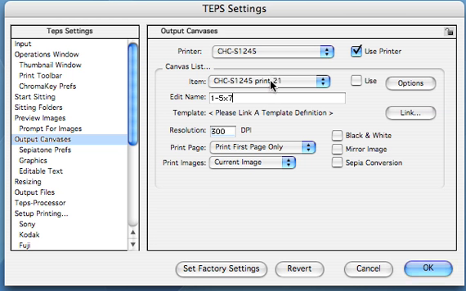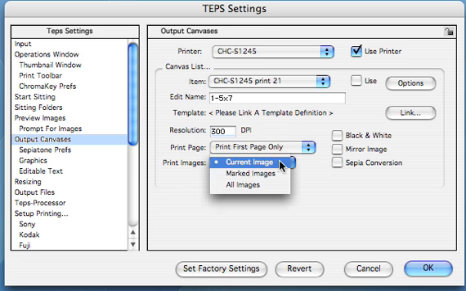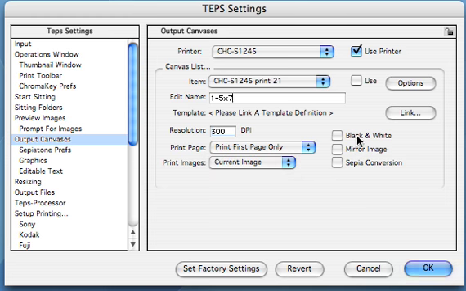and you could start using it. This is also where you can select how the template prints. So print page, print first page only. That means it'll print just this combination of things. Print all pages, or print first page only, and print images, this current image. So you can check certain images and just those ones will print, or it'll print all the images. And you also have your basic black and white mirror image and CP conversion right here.